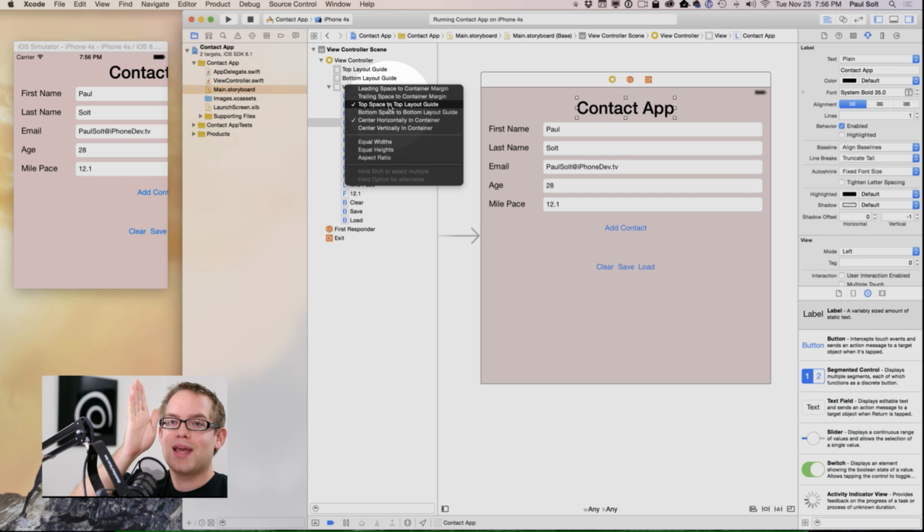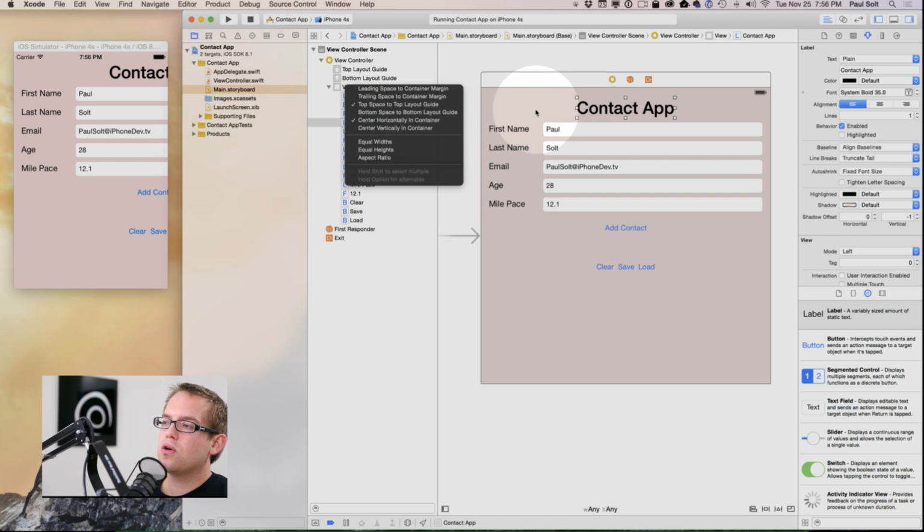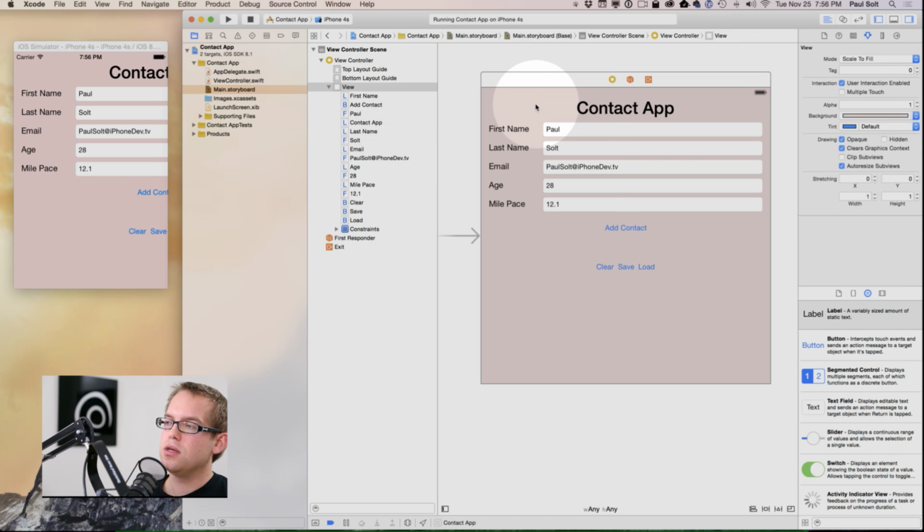So if you're looking at the camera, I've got my hand in the center of the screen towards the top. If I wanted it in the bottom, I would tell it I want it in the bottom, and we can do the position based on that. So these two pieces of information are enough to give it its position. The other nice thing is we already have the size. When we did that, the command equals symbol to do the editor size to fit content, that caused the size to already be set to the ideal size.